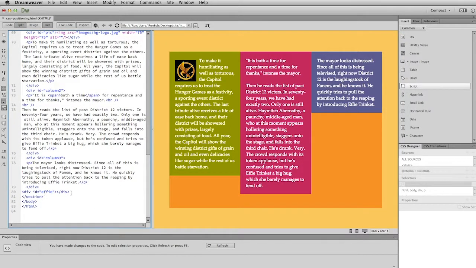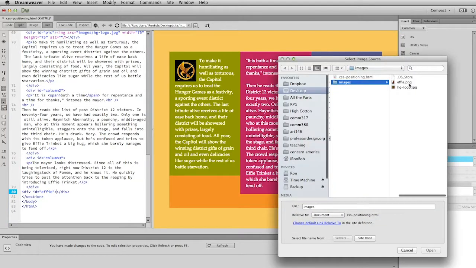So down here at the very bottom, and what's interesting is it really doesn't matter very much where you put this div, just as long as it's within the body, that's fine, because it's not being positioned by where it is in the code. It's being positioned by the parameters we've given it. And so I'm going to click here between the open and closing tags for the FE div and just go ahead and put that image in.